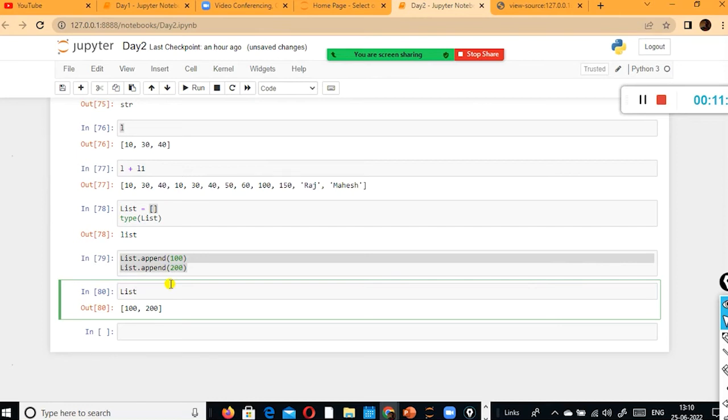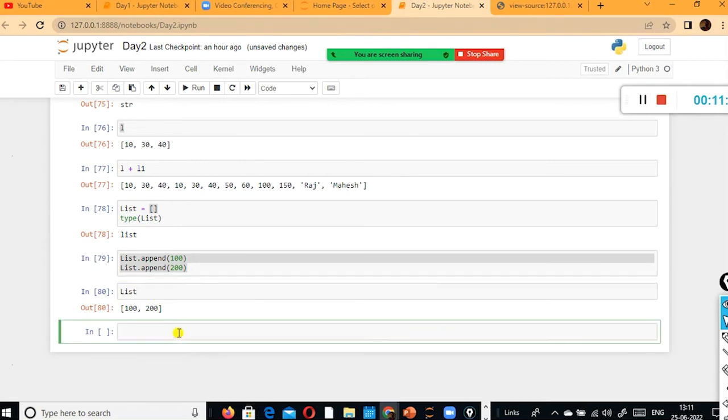Okay, and also we have another approach. Let's say I want to insert 500 values, or a range of values. Let's say you want to insert the values from 1 to 100. So you do list append 1, list append 2, list append 3. Likewise, you need to type 100 times. 1 to 100, if you want to insert it into a blank list, you need to type 100 times. So that is not the right way of doing it. There is a shortcut for this.